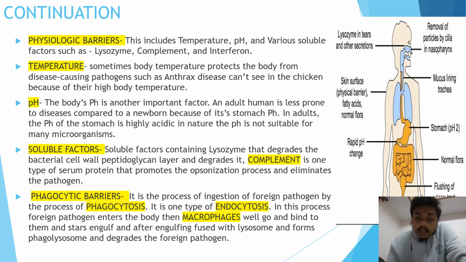As I already said, the macrophage can also act as an APC, an antigen presenting cell. It will express the antigen on the MHC class 2 receptor and present it to the T helper cell, the TC cell, or B cells. These are lymphocytes. By this, antibodies will be produced against that specific antigen, and ultimately the antigen will be degraded. That is how the phagocytosis process occurs.